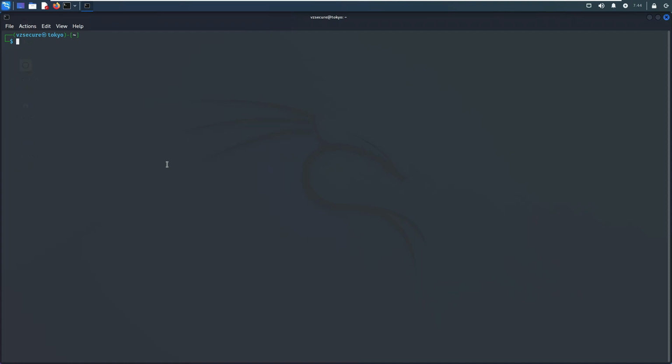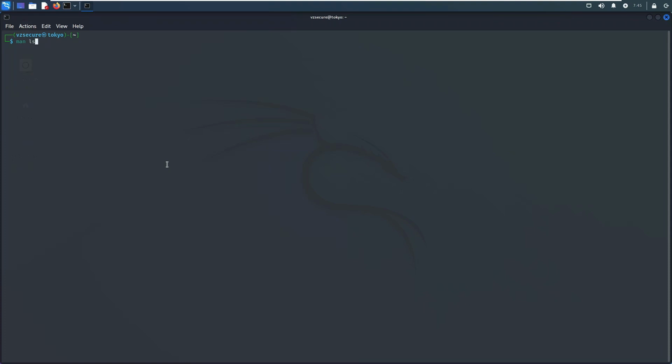Suppose you have to look for the manual page of a command. Suppose you don't know the command and you are using it for the first time. To see how we can use the command, there is a manual in Kali Linux in which we can see the manual page of the commands, which shows how you can use them and what they are used for. So simply type man. It is used to show the manual page of the following command.